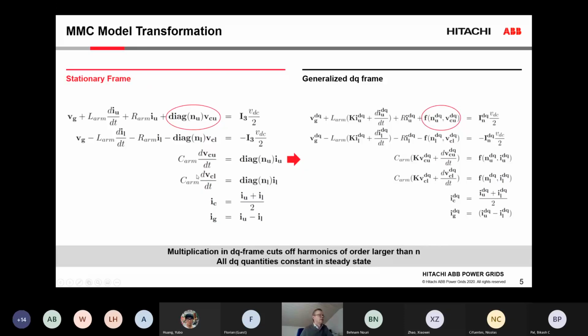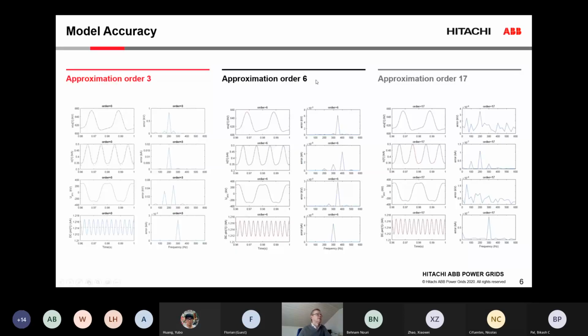And the tricky thing here is that in order to find those functions f, you need to do a lot of symbolic manipulation. So I did it with the symbolic toolbox, and once you reach 17, my computer ran out of memory. But in principle, you could go to any order. In practice, you don't need to go beyond 7 or so, I would say.